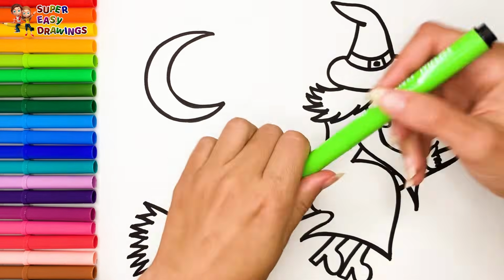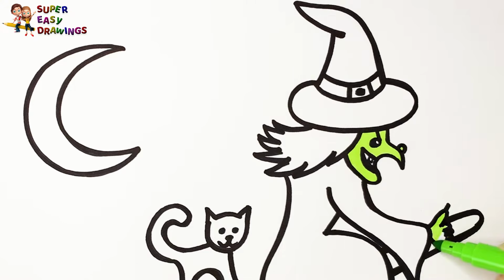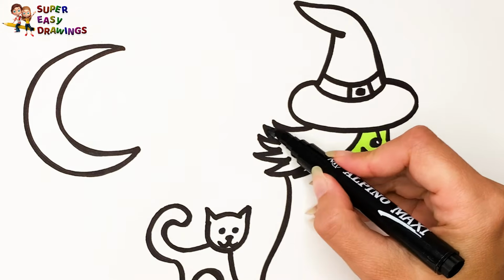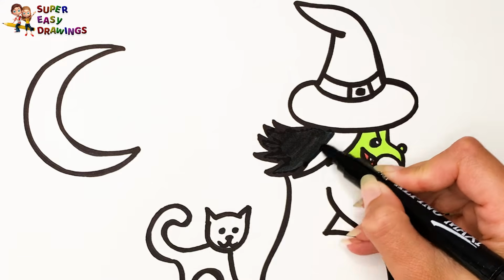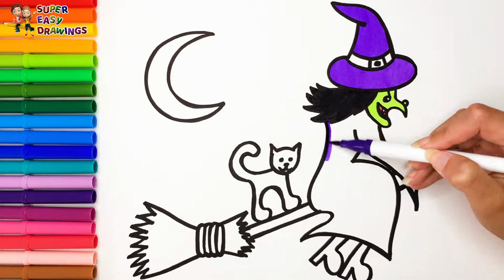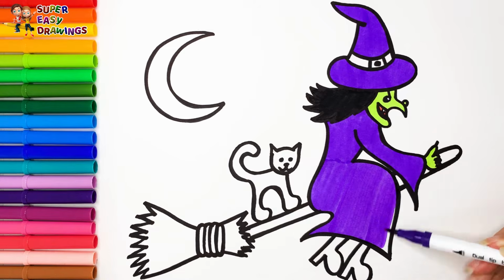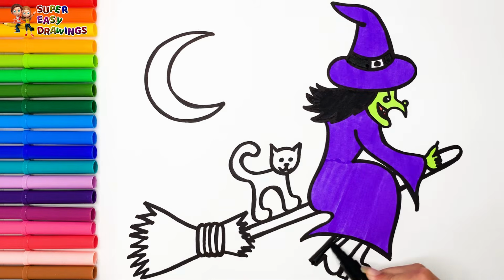Let's start coloring. I color her skin with this light green marker. Then I use light red for her mouth. I color her hair black. Then I use this purple marker for her outfit, for her hat, and her clothes. I use black for the stripe on her witch hat and also for her boots.